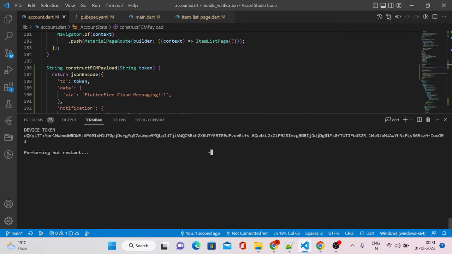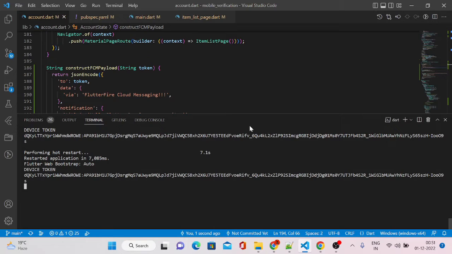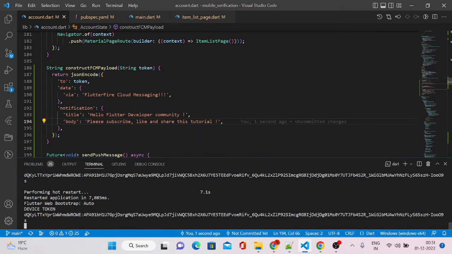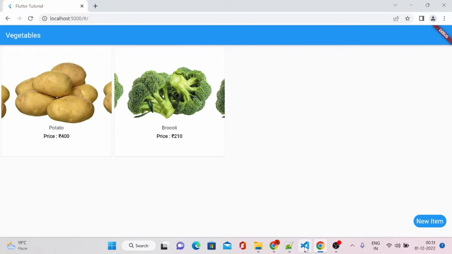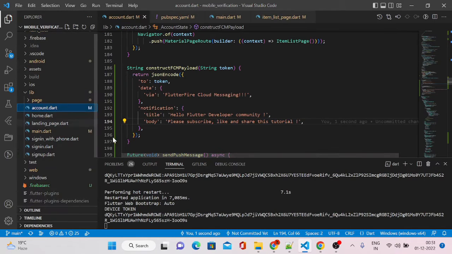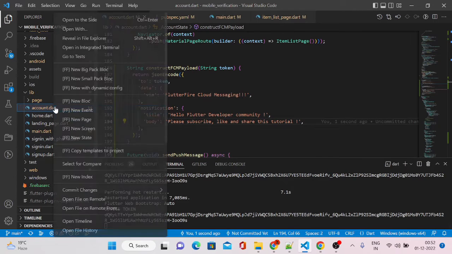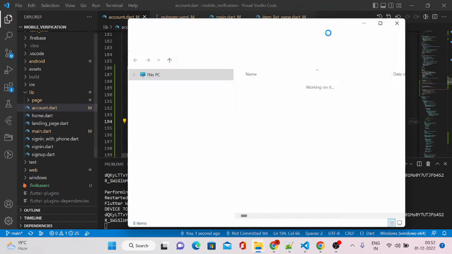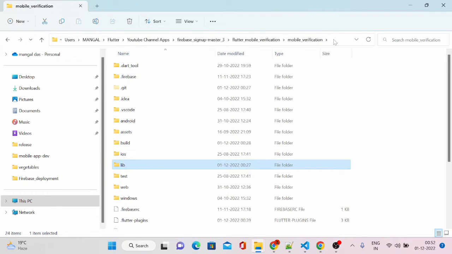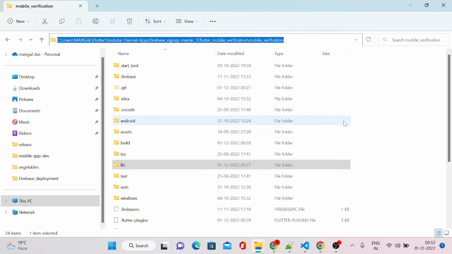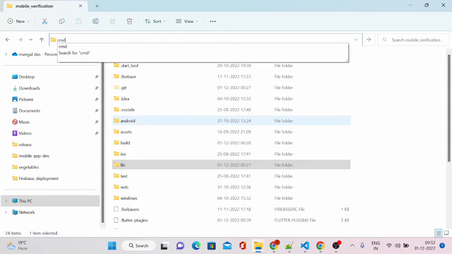After saving, just restart this application, and we will deploy this application into our Firebase console before sending the notifications. Now the application is loaded successfully. The next step is that we are going to push or deploy this application into our Firebase hosting, because you cannot run this web application and run the app on the emulator at the same time.